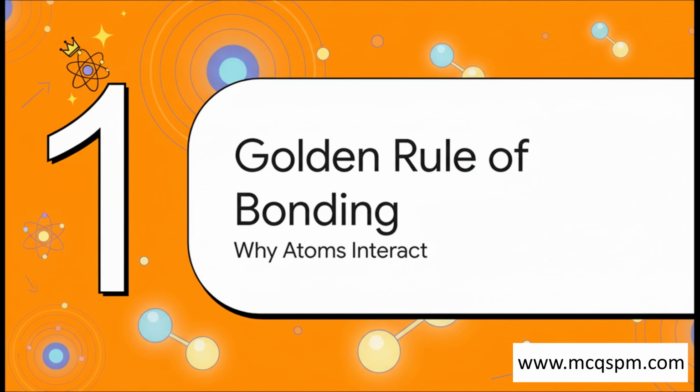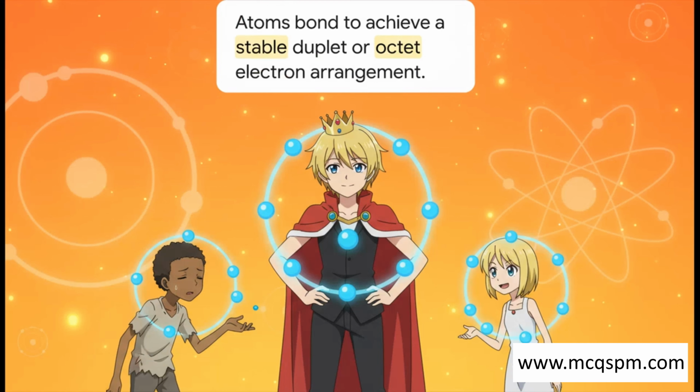Okay, first things first. Why do atoms even bother to form bonds? I mean, what's the point? Well, it all boils down to one simple, fundamental drive that pretty much rules the entire world of chemistry, the search for stability. I want you to think of the noble gases, over on the far right of the periodic table. Think of them as the cool kids. They're perfectly happy, perfectly stable, and they don't need to interact with anyone because their outer electron shell is completely full. Well, pretty much every other atom wants to be just like them. So to get that cool kid status, they have to either give away, take, or share their outermost electrons. And that whole interaction, bam, that's a chemical bond.